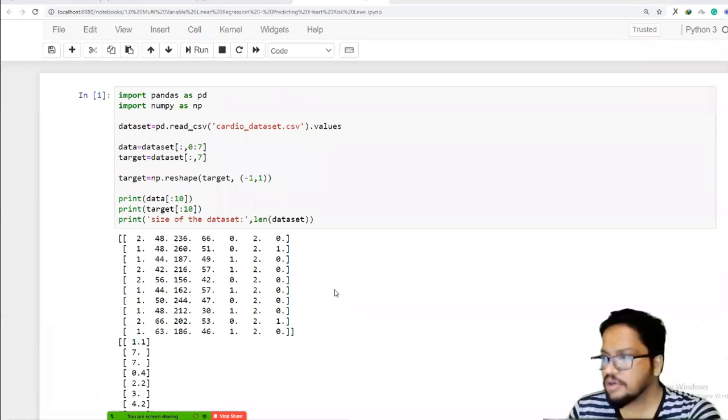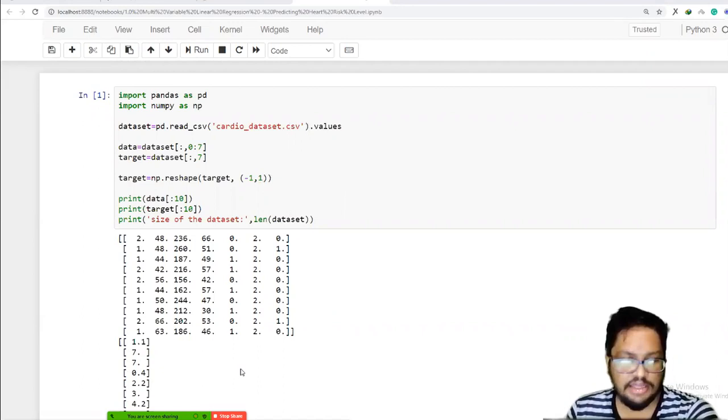Okay, so here I have a data set, the cardio data set. We have done this earlier, predicting the risk of having heart disease.